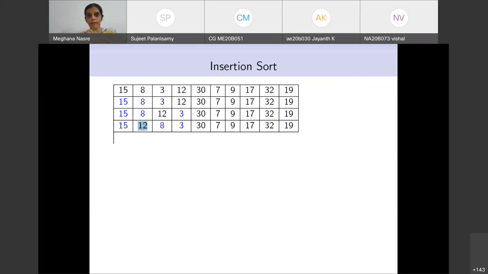Only when we compare 12 with 15, we see that now everything is in place, because we know that everything to the left of 15, if there is anything, is going to be greater than or equal to 15, and everything to the right of this is going to be smaller than or equal to 12, because the array was relatively sorted between 15, 8 and 3, and that is why we have found the correct position for 12. In the next iteration we say that now 15, 12, 8 and 3 are indeed sorted relatively between themselves.